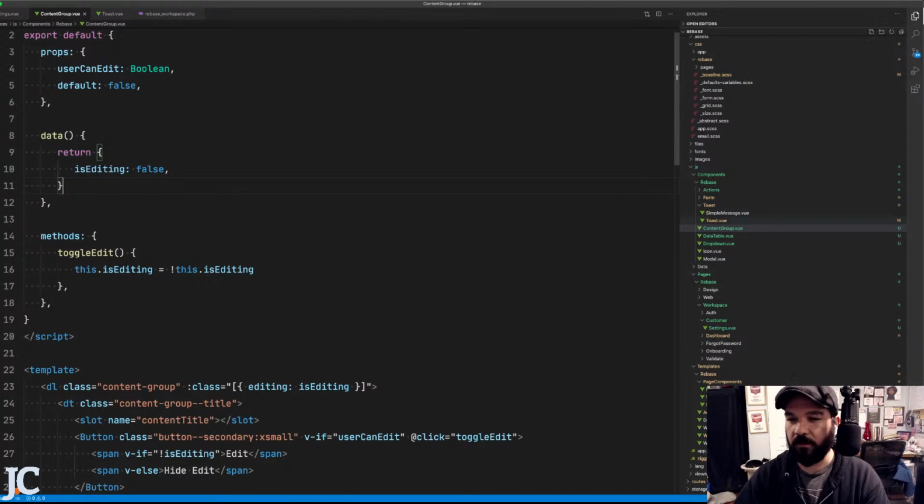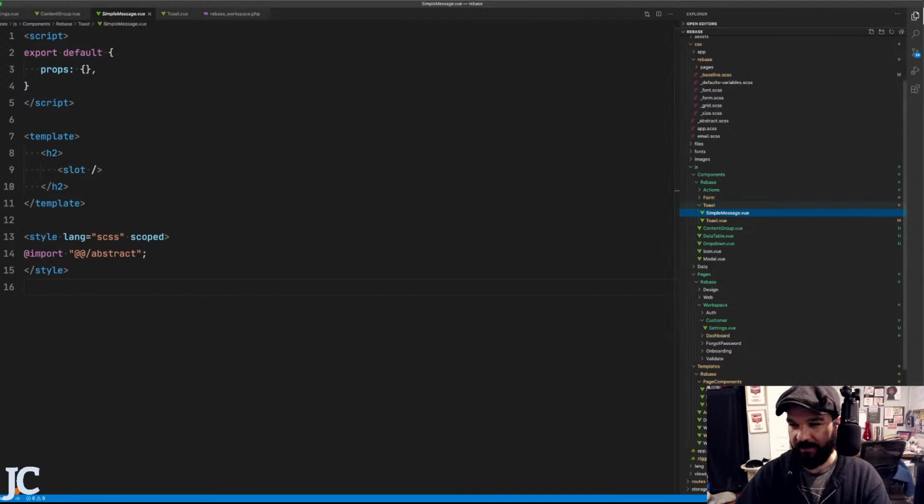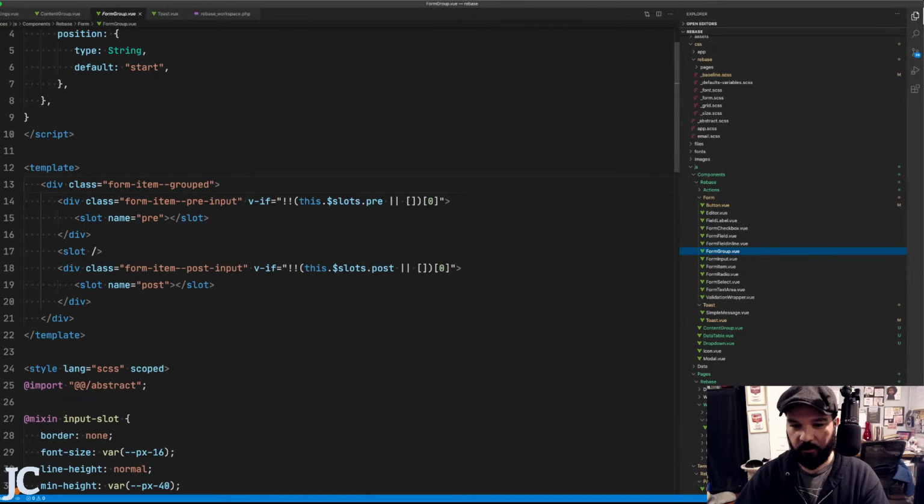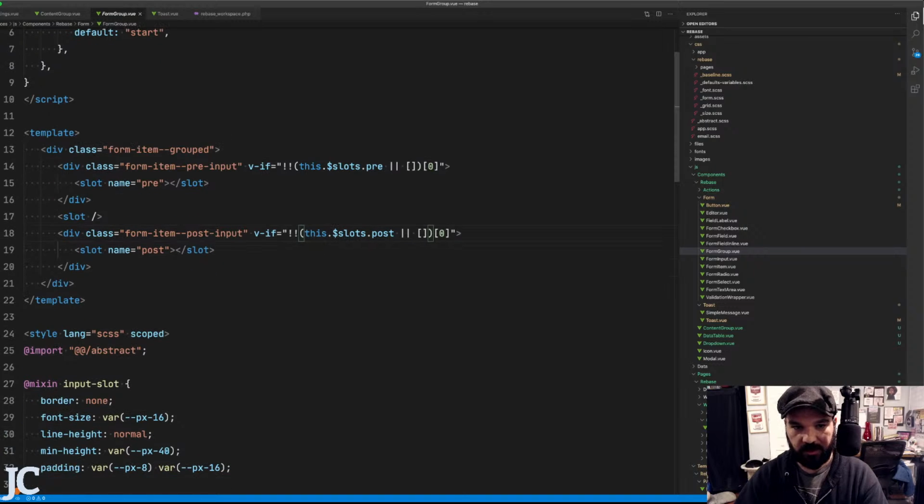So, okay. I think I need to see. I have this code. Oh, that might be in my icon form. No, form group. Yeah, I never remember this. So here we go. Basically, this is just saying if this slot's post, if it has, I have 2 slots in here for pre and post where it'll do something.